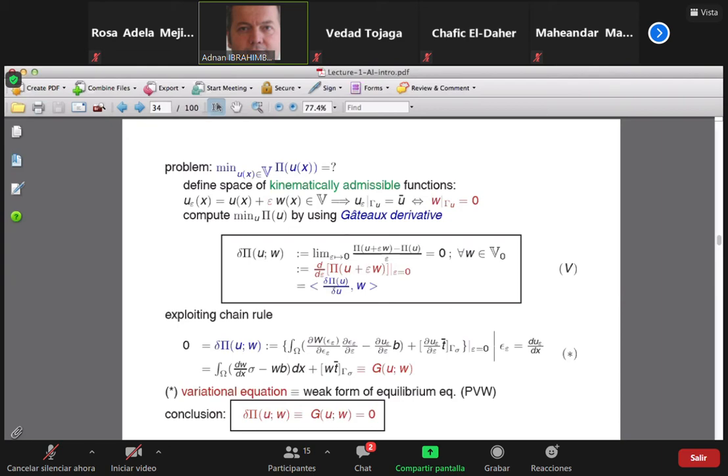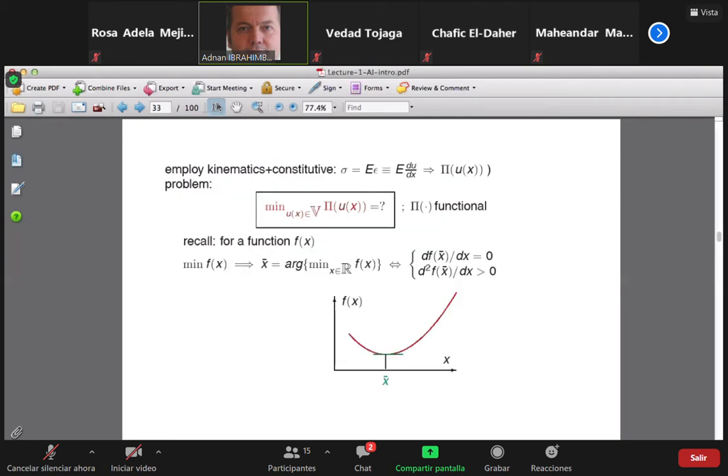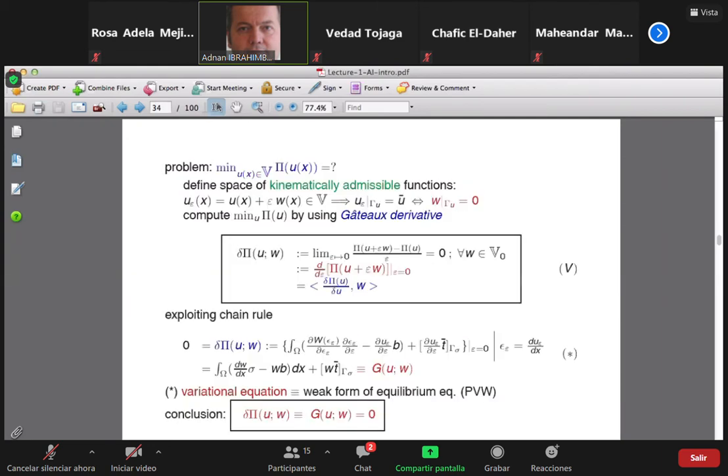And so taking this limit process where alpha goes to 0, I obtain from this functional something which is precisely the weak form of my equilibrium equation, or if you want, the principle of virtual work. And I have already seen that this is equal to 0, because that's the principle of virtual work. So the first condition, that the first derivative is equal to 0, is already fulfilled.